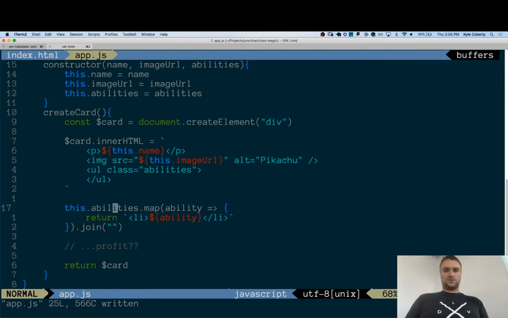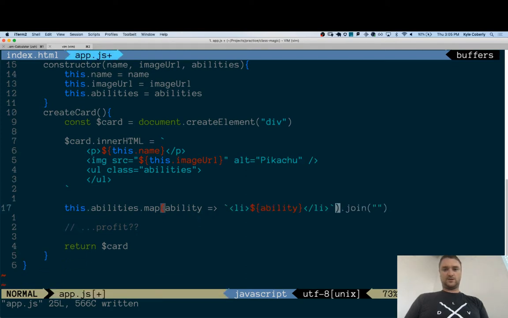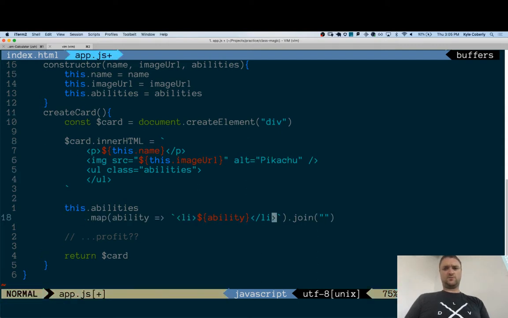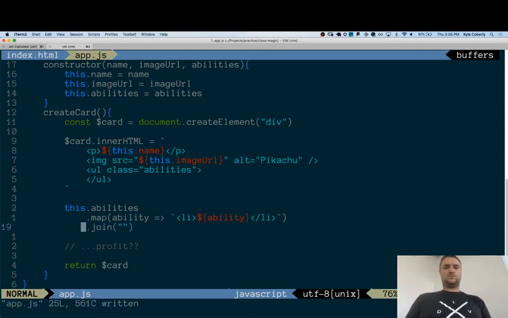And since this is really just that one line, how about, yeah, now we're getting somewhere. That progressive refactoring, I like it. All right, Ahmed. So I've mapped, I've joined, I have this string of li's. So what do I do with it?